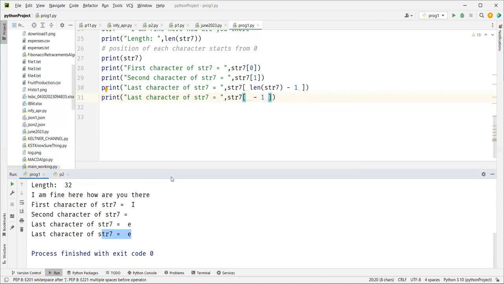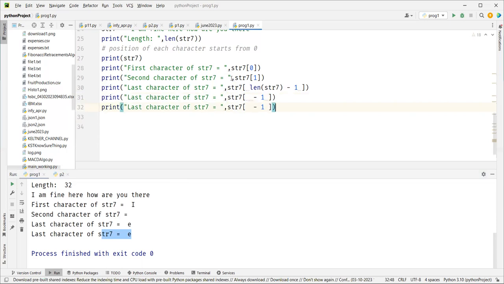Okay. So this is how you can have forward indexing. I call this forward indexing, where you have 0, 1, 2, 3, 4. And you have backward indexing also: -1, -2, -3. So for example, if I have to get the second last character, it's going to be len minus 2, right? 14 minus 2, 12. I can simply say -2.